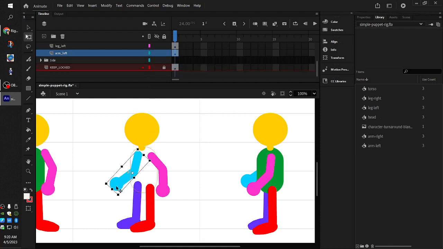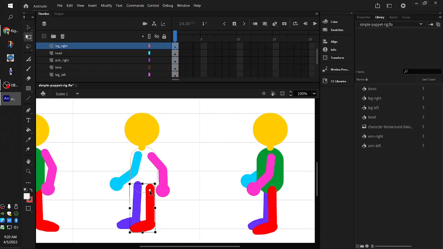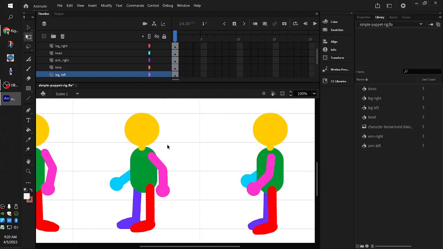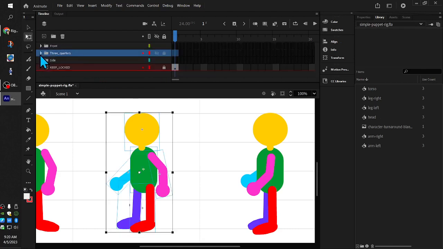So now I can see where this is, and I'm going to place that right there. Same thing here, right up there where the hips would be. This one's going to be a little bit higher because we do have some perspective going on there. And then to return this torso back to normal, I'm just going to go up here and click this again. So that's the 3/4 view.